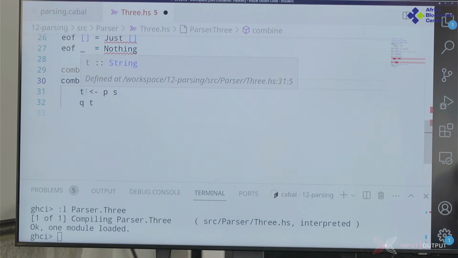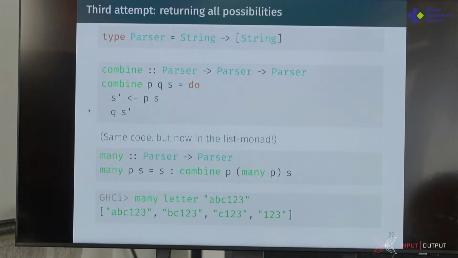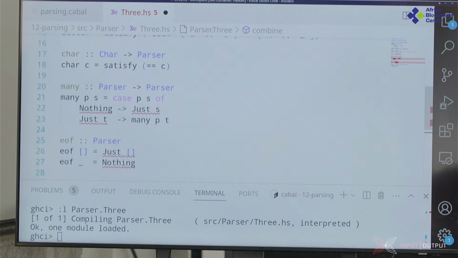There may be several possibilities, so let t be one of the possibilities, and apply the second parser to it. So it's quite cool that it automatically already succeeds. And now let me see the many.